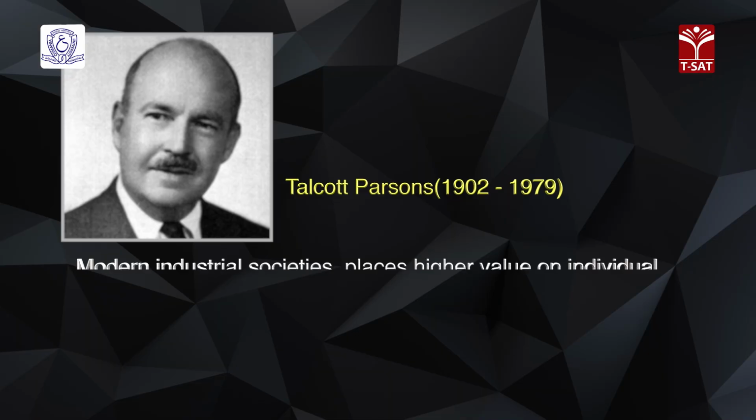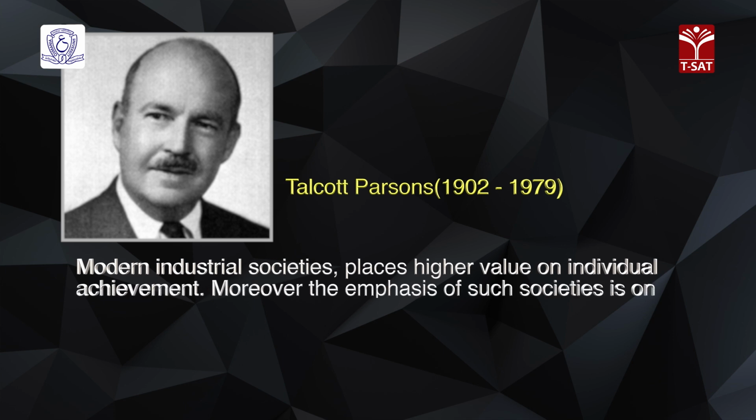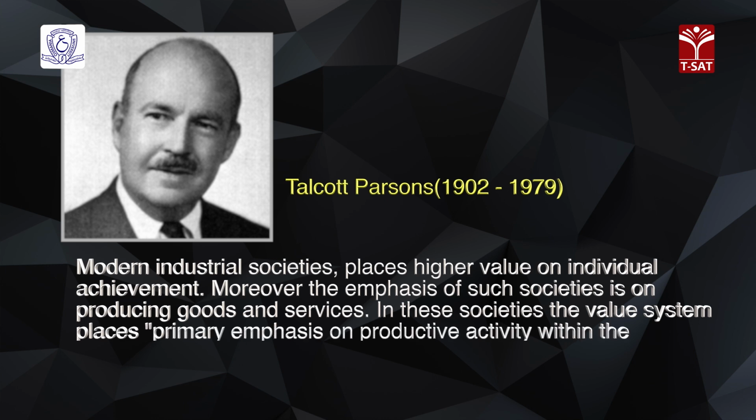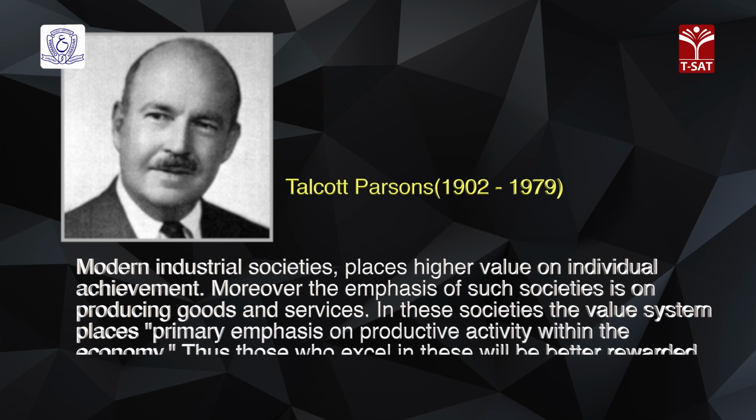According to Parsons, modern industrial societies place higher value on individual achievement. Moreover, the emphasis of such society is on producing goods and services. Hence, Parsons noted that in these societies, the value system places primary emphasis on productive activity within the economy. Thus, those who excel in these will be better rewarded.